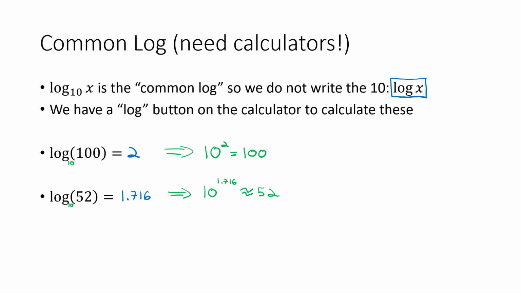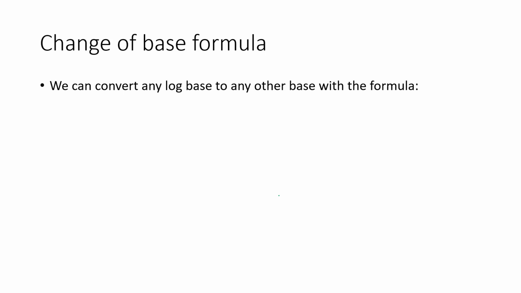So it's really easy to do a log on the calculator if the log is base 10. However, if the log is not base 10, we need to do some tweaking with it in order to use our calculator. That tweaking is what's called the change of base formula. We can convert any log of any base to any other base with a simple formula. So let's say we have a log base a, which we don't want, of b. We can change it to any other log in a division problem by first taking the log of the inside stuff, the log of the b, and then dividing by the log of the base.